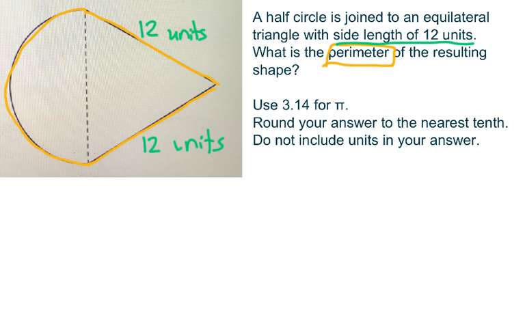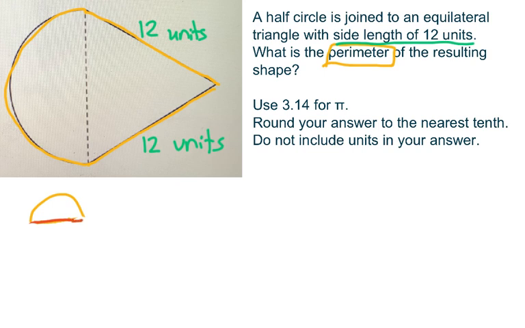I do need to think about this going around the top of what looks like an ice cream cone to me. And I'm realizing that basically I have half of a circle, half of the circumference, right? And so the question is, if I had the whole circle, what would that line be? And I'm realizing from how I've drawn it, that line is the diameter. So if I had the whole circle, that would be the diameter.